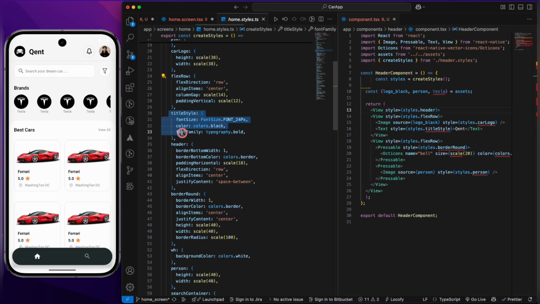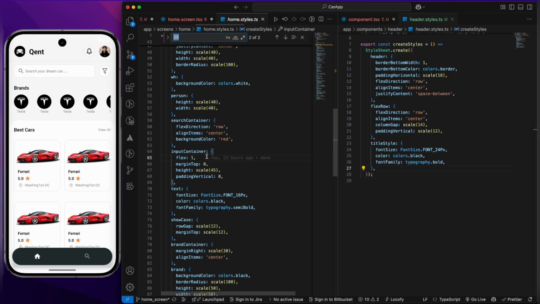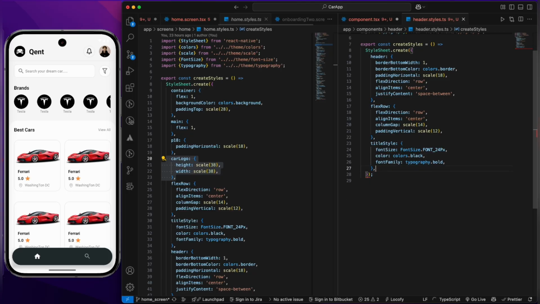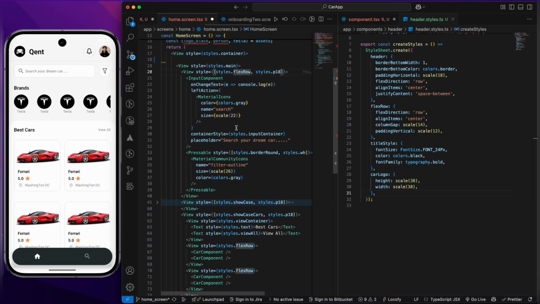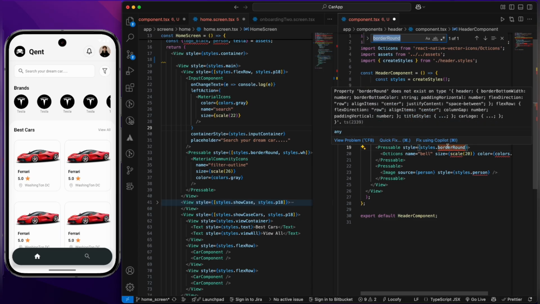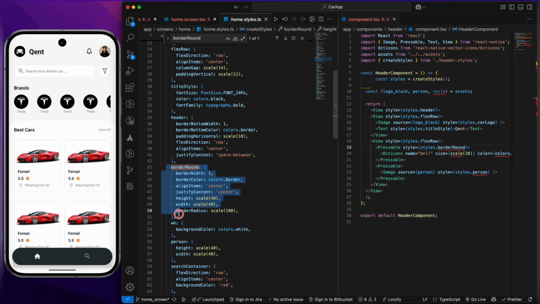Go to the title, and we need the car logo as well, so add that here. We need this height and width, everything. Come back and border round. If you can see over here, we have this style.